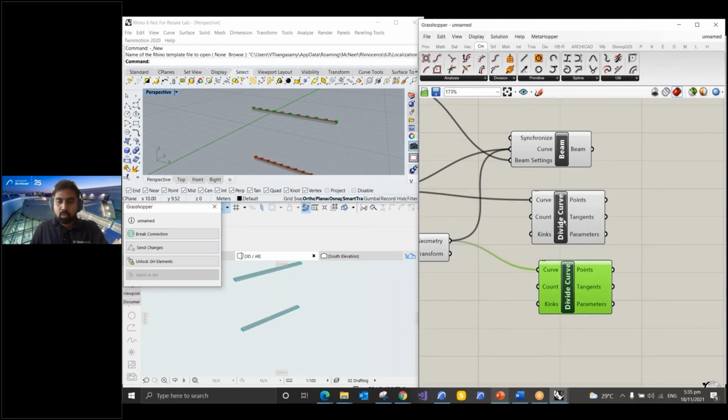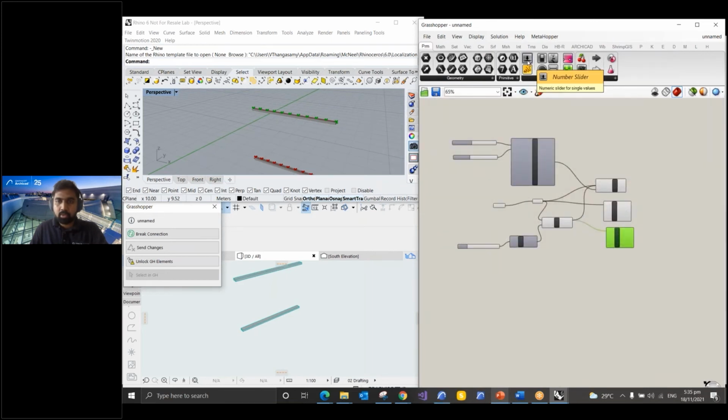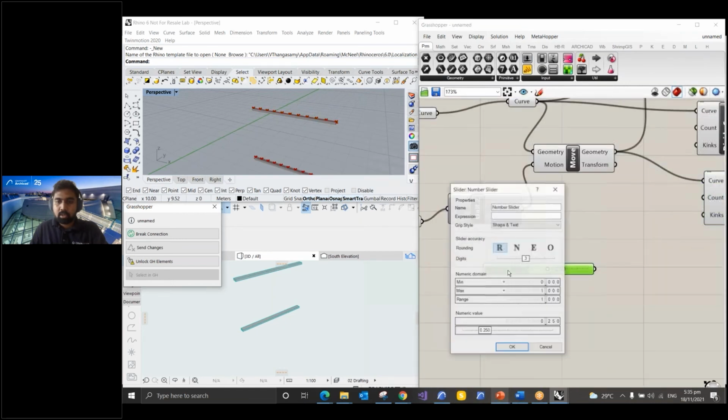This count we can give as an input also, the number of divisions. When you're giving a number input, we use the number slider and drag and drop it here. Let me put number of fins. The number of fins will always be a whole number, so I'm going to use the integer number type, and let me make it 5 to maybe 30 or something, and let the default value be around 8 or something.